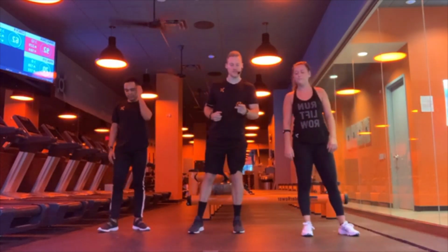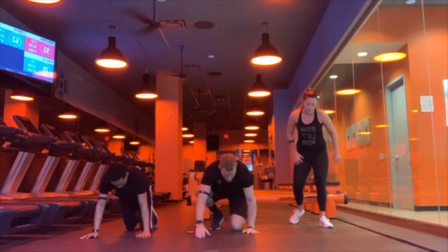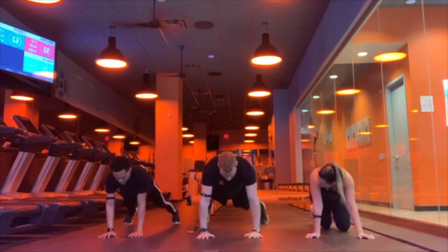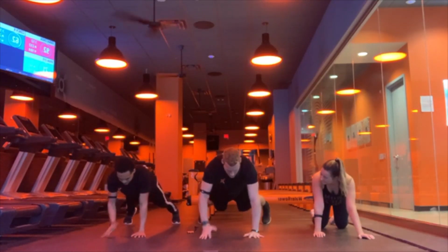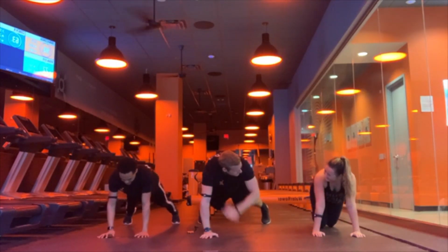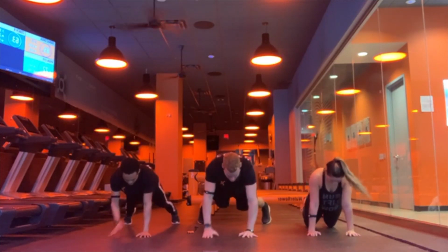And we have our shoulder taps in 3, 2, 1, shoulder taps. So nice straight line of the body. Make sure the wrist is underneath the shoulder. Again, replacing and returning. Yeah, you can do it from your knees. So it's perfectly fine to do it from the knees.